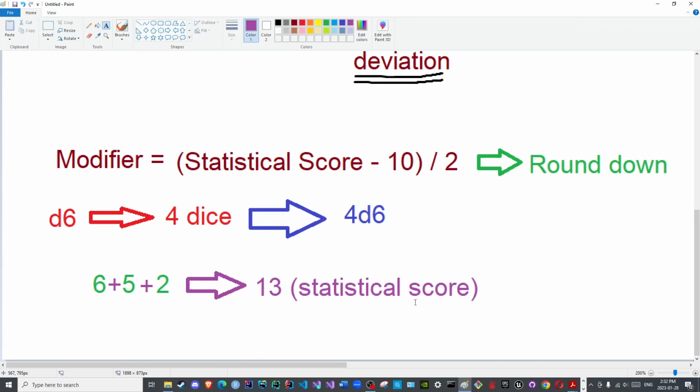Now you may ask, how many times should I roll for statistical scores? From my experience, it would depend on your host. I do not use the term Dungeon Master or Game Master for religious reasons, mainly because a master indicates a slave, and we, as human beings, are all equal.